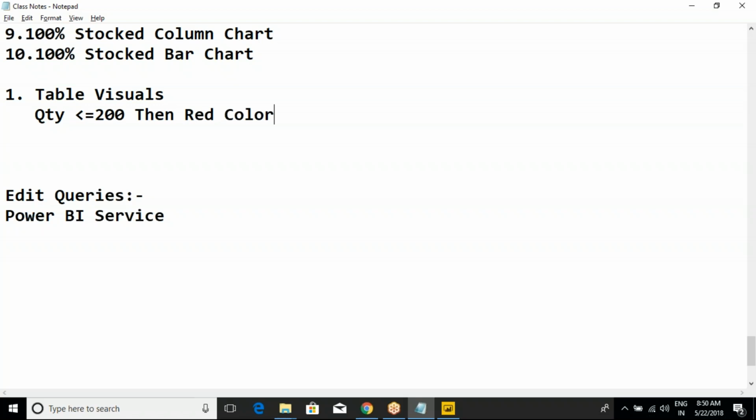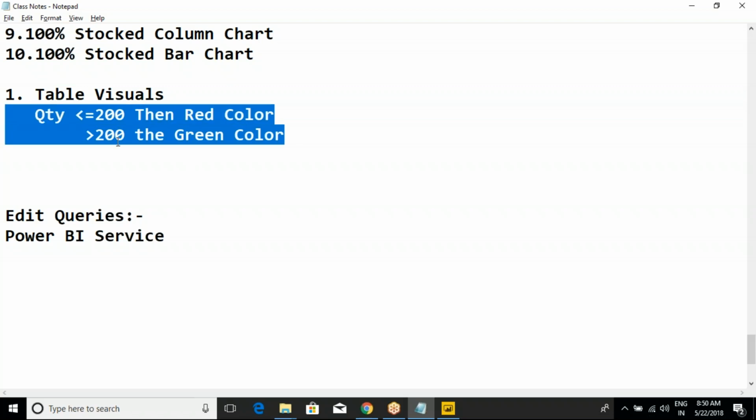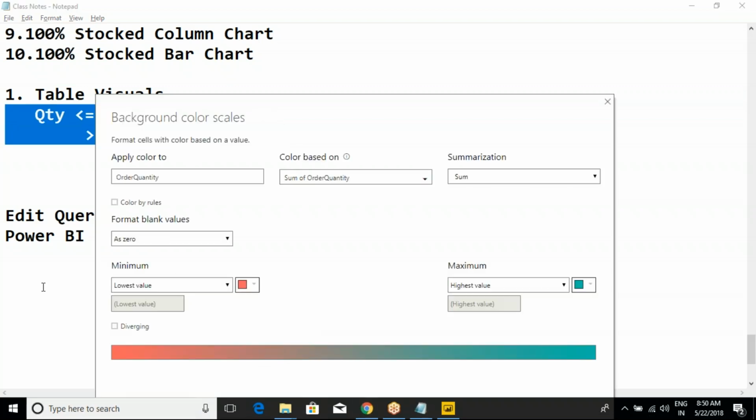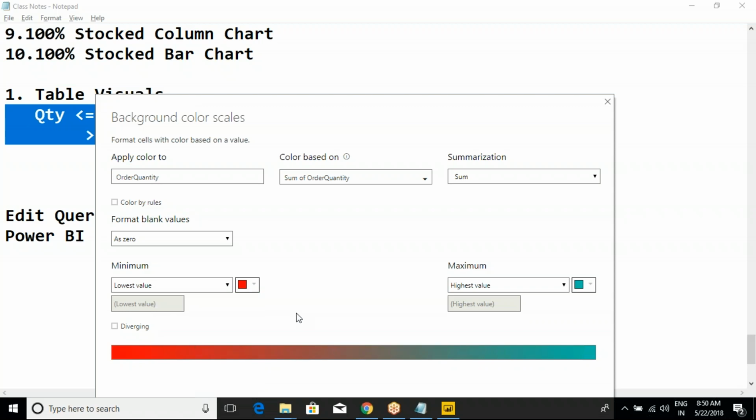The next one is whoever is getting greater than 200, then let's say green color. So in that case, you need to go to this setting. What is the minimum color here? Lowest values: wherever the lowest values are coming, you can make it red. Wherever the highest values are coming, you make it green.